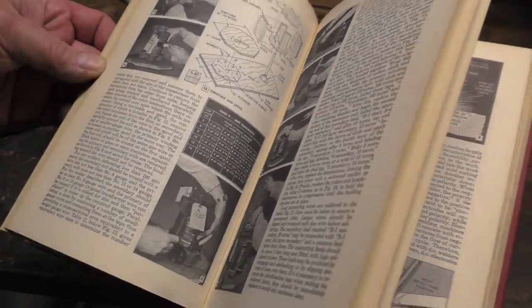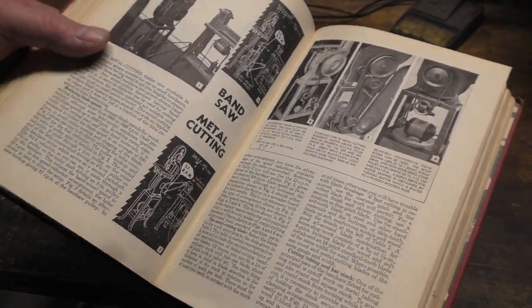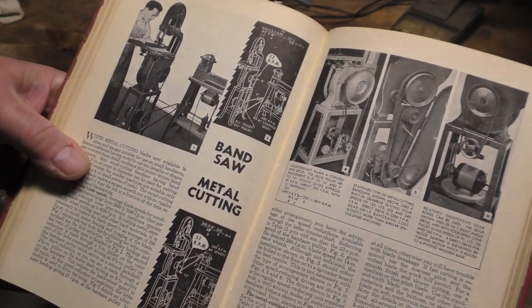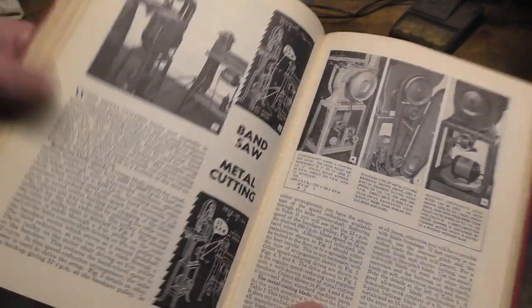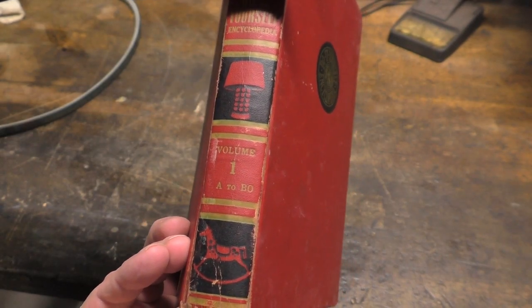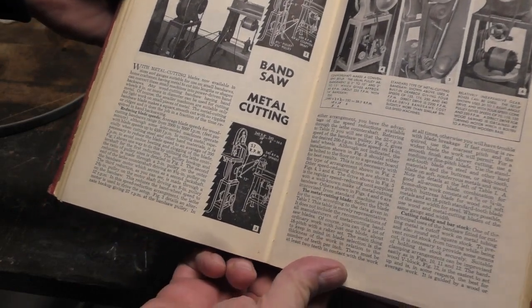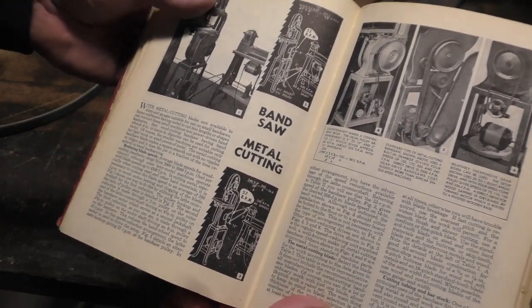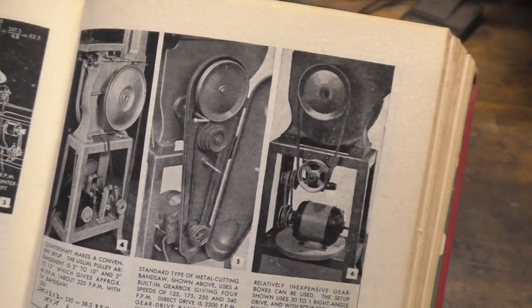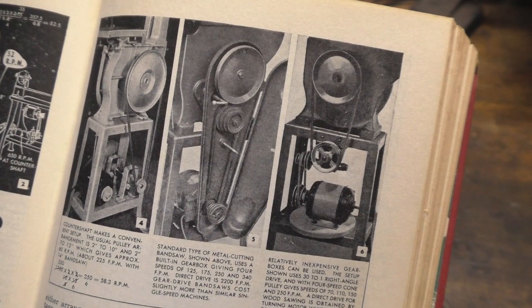You can get these sets for $20 off of eBay. Here it is. Came right to the right page. Bandsaw metal cutting. This chapter is A to BO, Volume 1. And there it is. I'd seen this years ago because I think I had a few copies of this book, and I went out and bought the whole set.